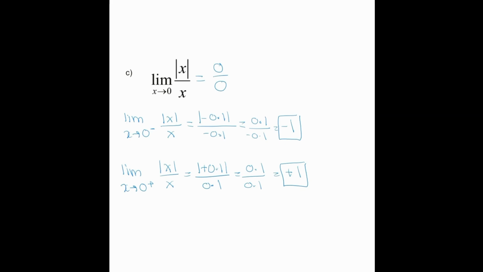And we would say that the limit as x approaches 0 from the negative side, root x over x, does not equal the limit as x approaches 0 from the right-hand side, x over x. Therefore, the limit does not exist. And they won't always. So the limit as x approaches 0 does not exist.